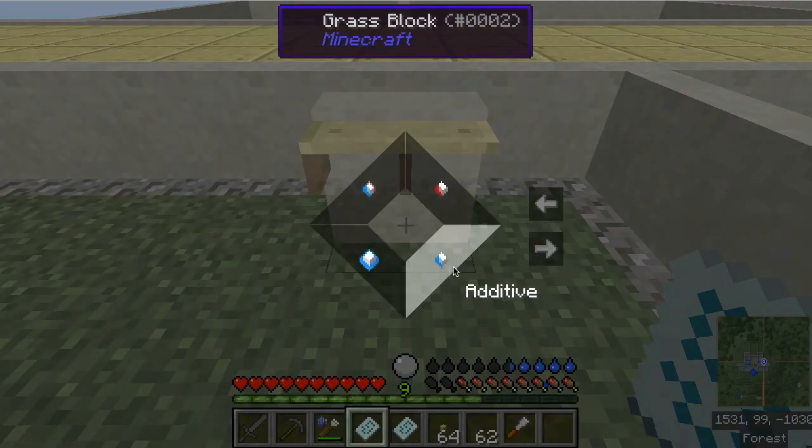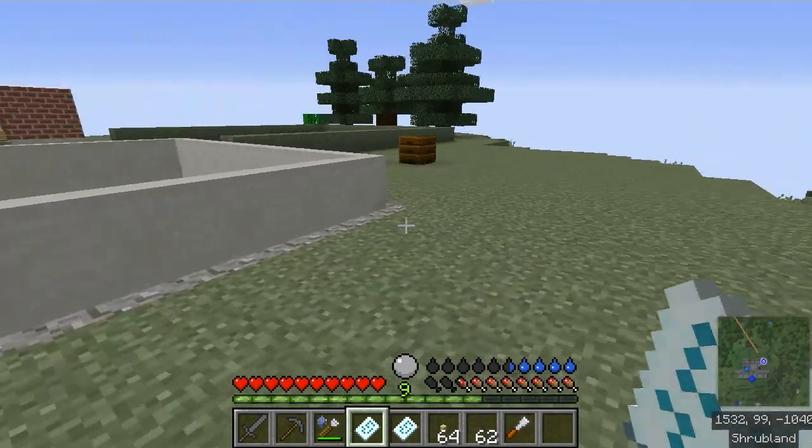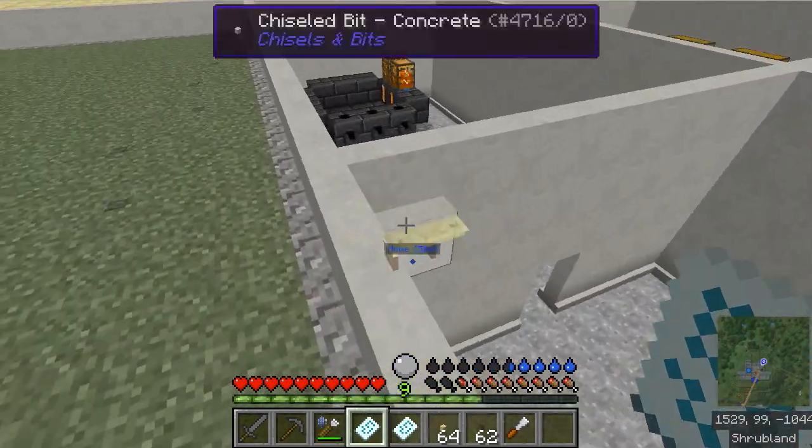Now for this one, I'm going to turn it to additive mode because I don't want to actually replace the concrete that I'm putting this on. I just want to add in the bits that are missing.